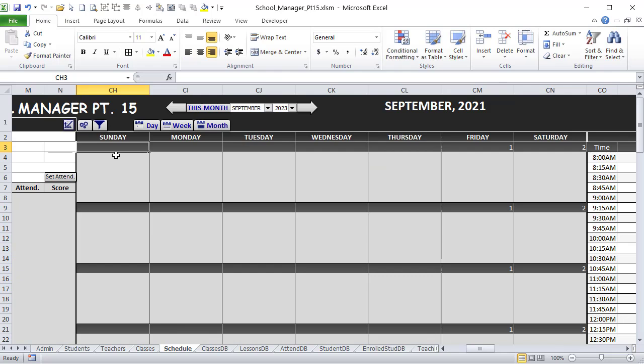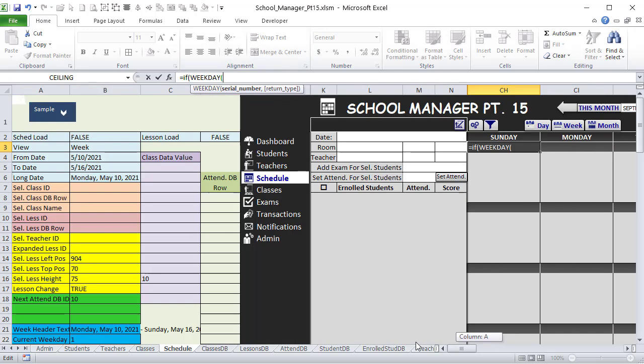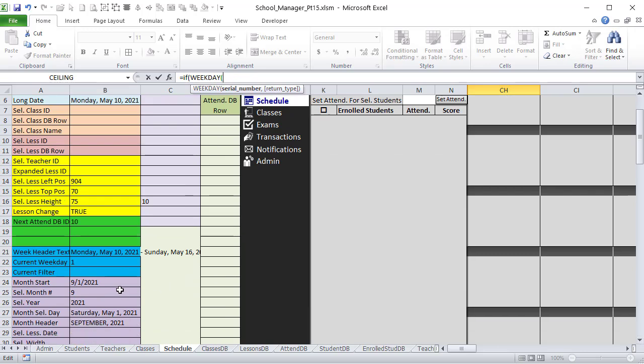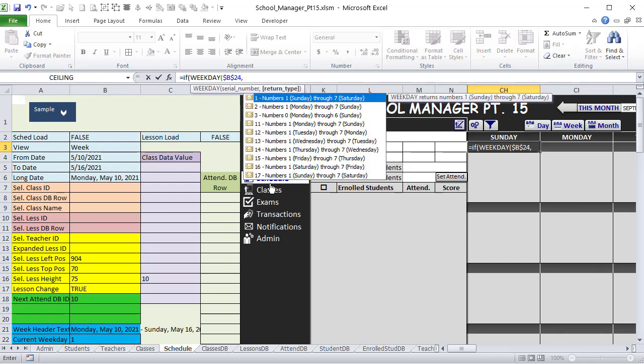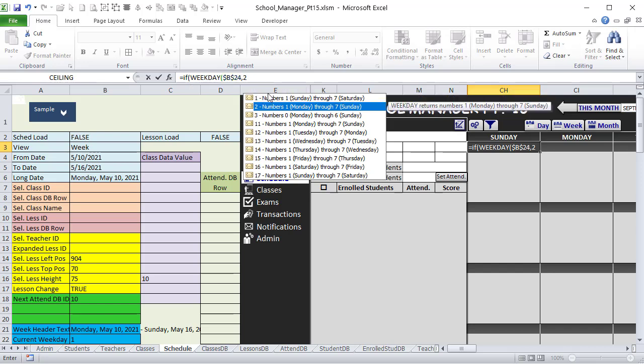So the first thing we want to do inside the schedule is start a formula on our first day. In this case, it's going to be equals IF, and I want WEEKDAY, and what are we looking for? In this case, B24. That is the first day of the month, B24. Remember, we've set that up here, so that's what I want to focus on. WEEKDAY of B24, I'm going to make that absolute because we're going to use that in case we need it. And then 2, remember, our weekdays start on Monday, right? So we need to use the number 2 here. That's what I want to use.